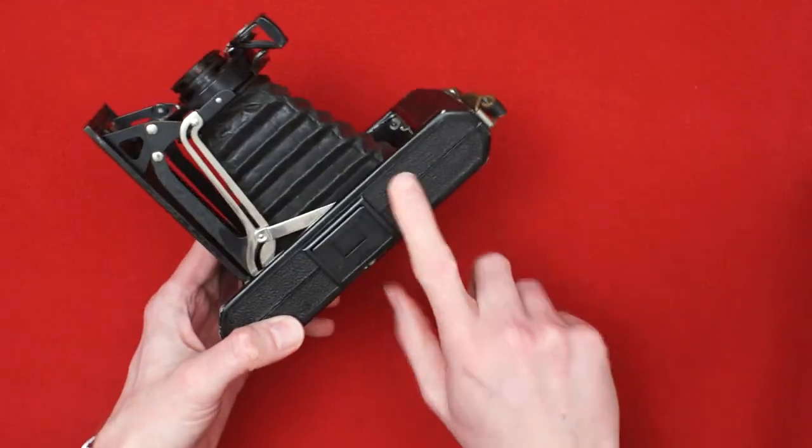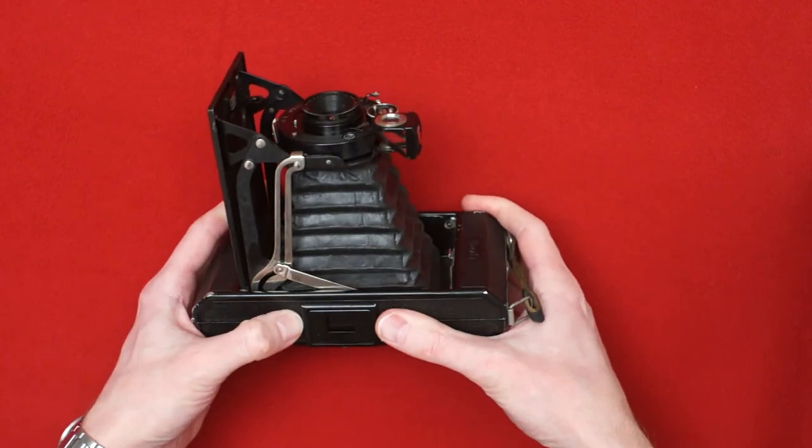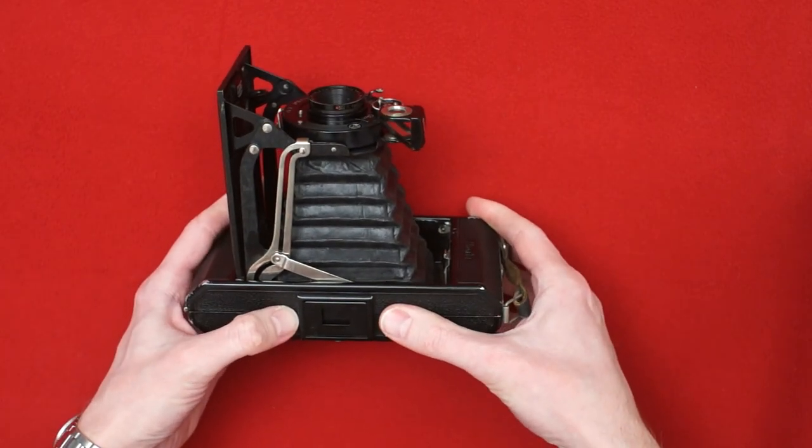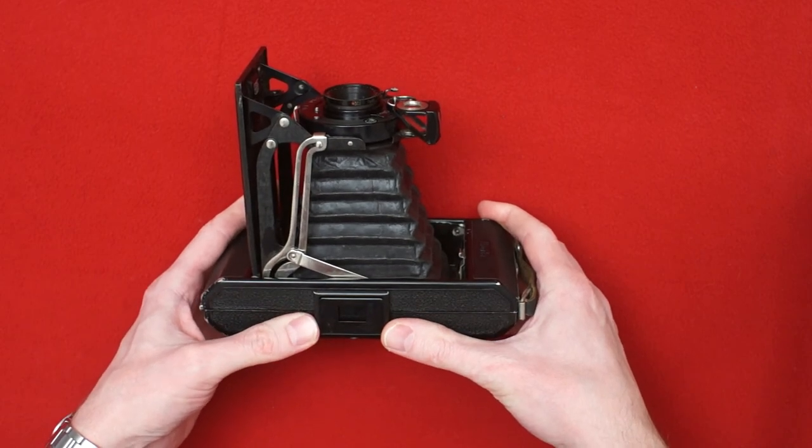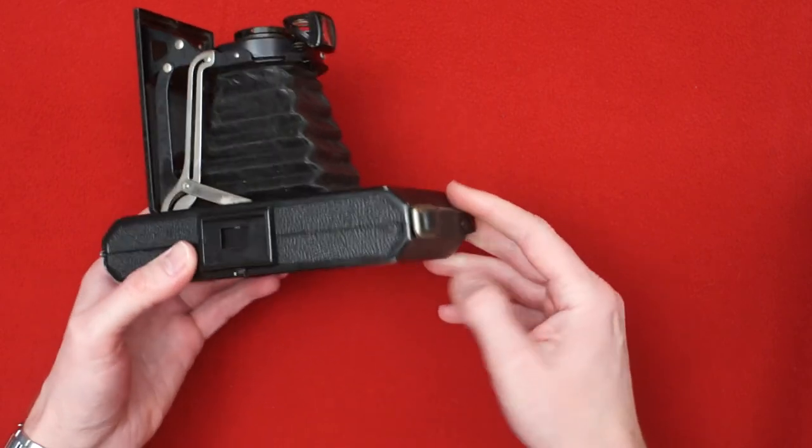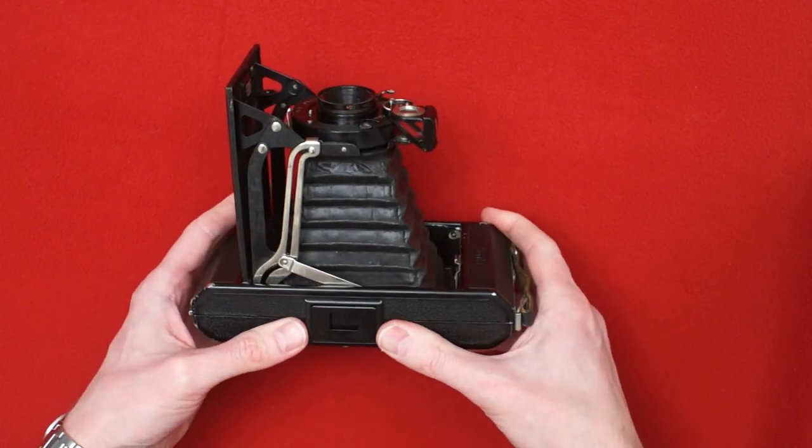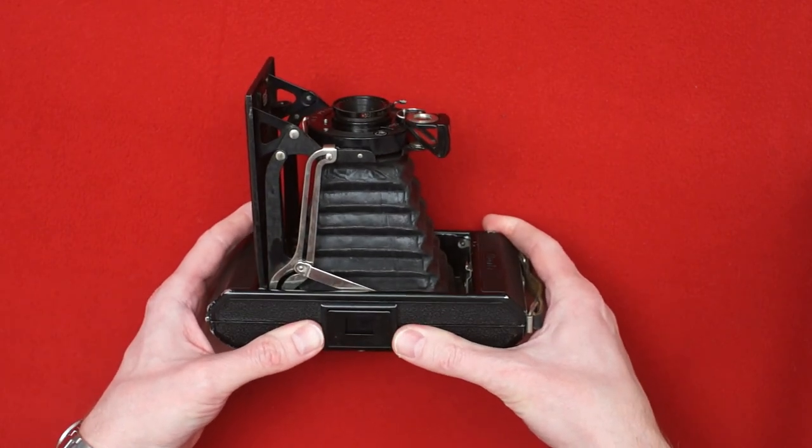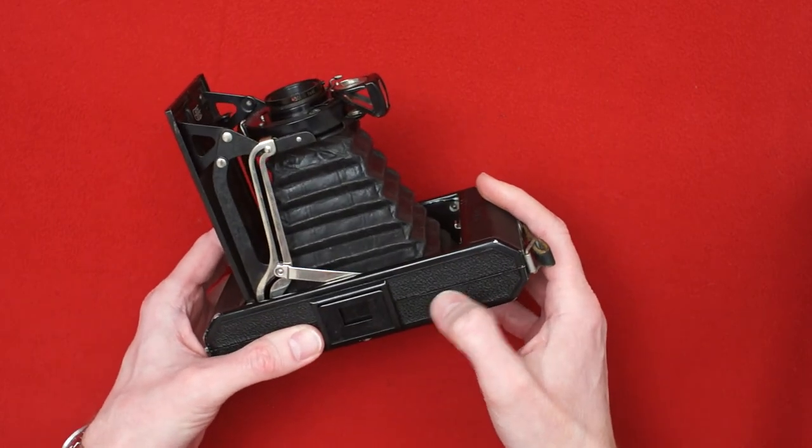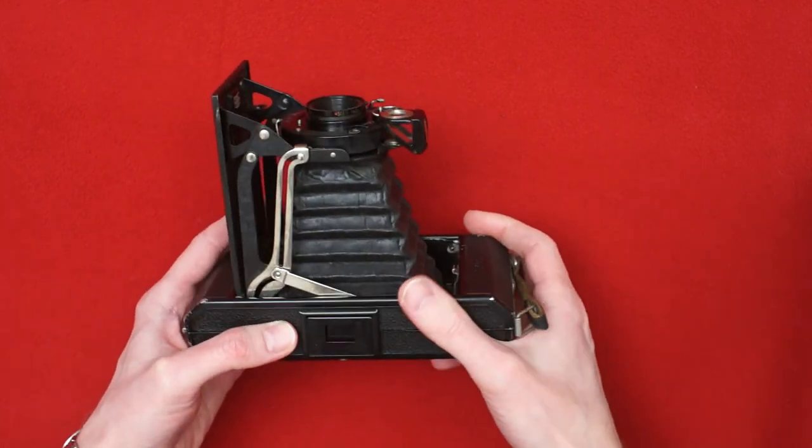My particular camera, this one was produced in 1930, so it's an early one. I was able to find it out thanks to the wonderful folks at Zeiss Icon medium format Flickr group. The serial number starts with an S that indicates that it's a 1930 production.